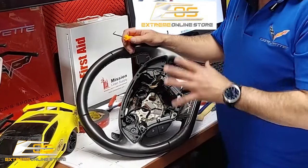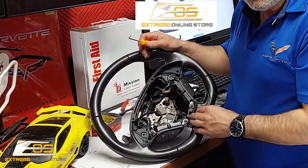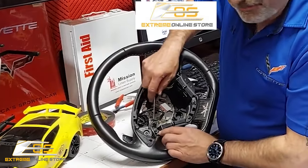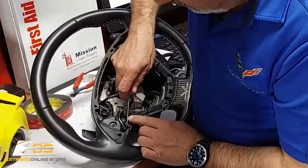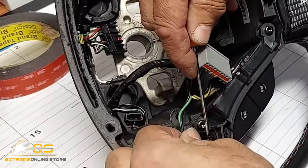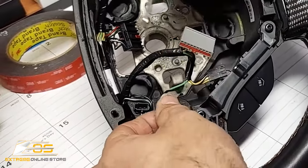All right, guys, we've got our steering wheel over here at the bench, and we're gonna go ahead and start to take all the assembly apart to be able to transfer it over to the new steering wheel. So what we're gonna do here is start taking the plugs apart. And so you're just gonna use a pick here to be able to pick right into this little lever that's right there. And we'll be able to pull this, let me see if I can get my fingers out of the way so you can see it. I'm going to use a pick right there that will release this plug.